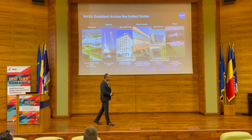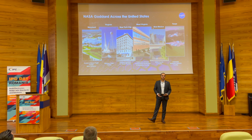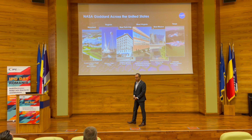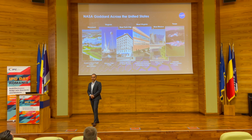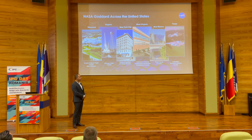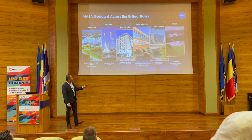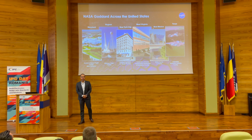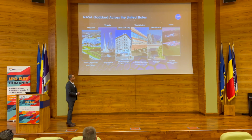So that's unique. But we also manage about 98% of network traffic from the International Space Station and from many other assets in low Earth orbit and in geosynchronous orbit. That traffic is managed through Goddard's infrastructure, both in Maryland, where I am, and also in White Sands test facility, in New Mexico, where we have the large radars that are constantly talking to some of the assets. We also run an IV&V facility in West Virginia, and a balloon facility, out of which we fly ultra-long duration balloons, weather balloons, or other astrophysics instruments. So that combined is what NASA Goddard Space Flight Center is.